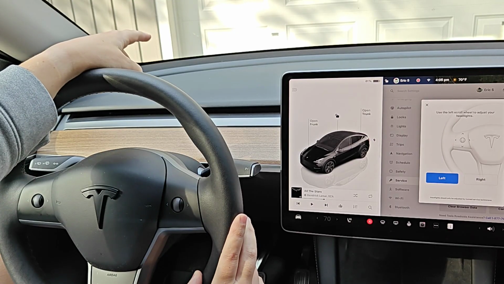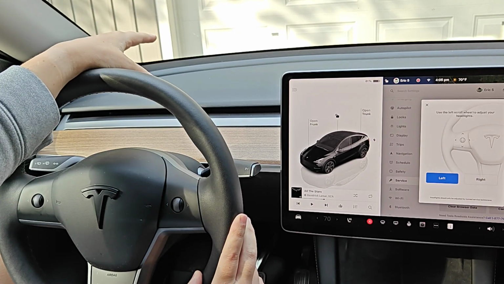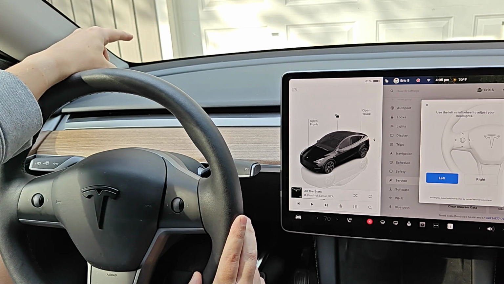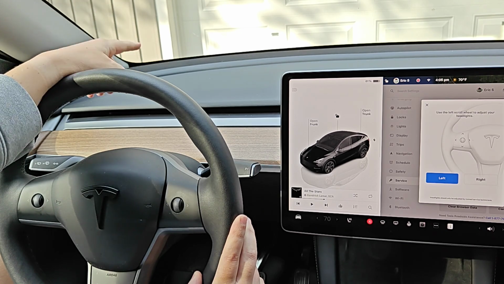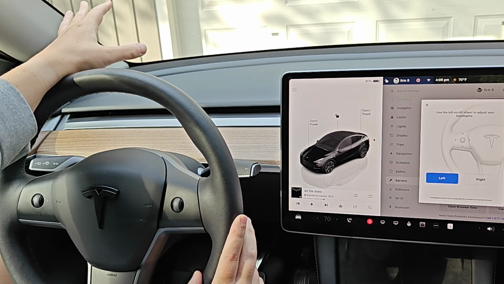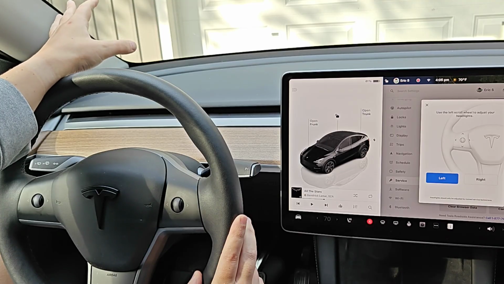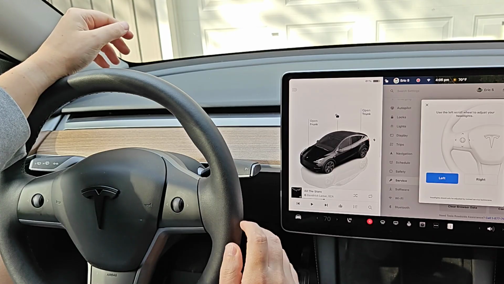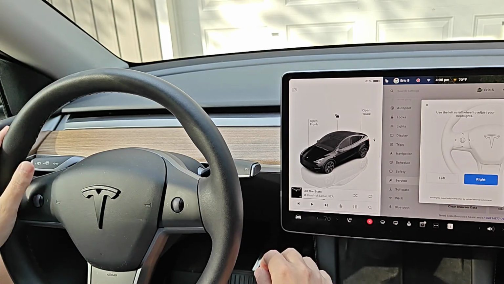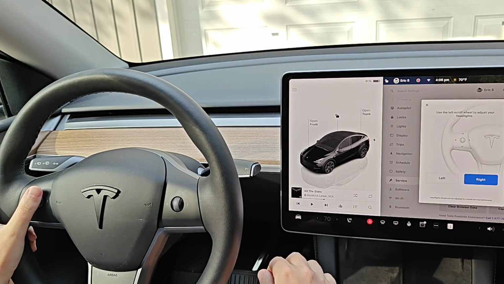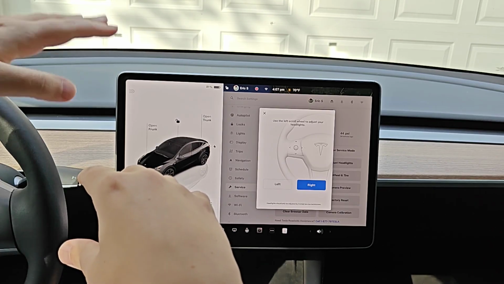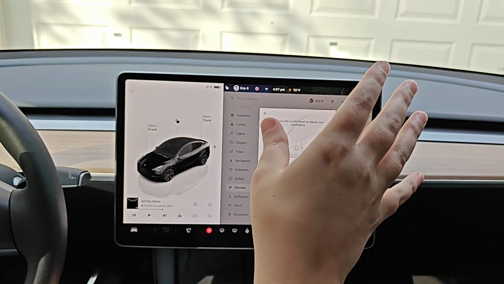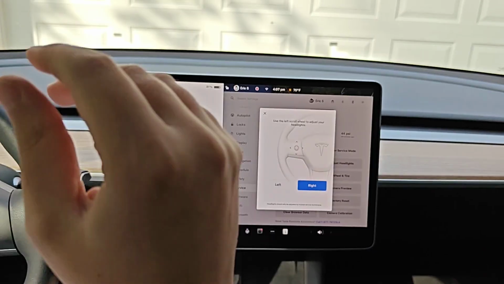And it's a little tricky to see on the camera right now because the sunlight is reflecting off of the garage. I still have a decent view of it, and I can see that it's lower than the tape that I had set. But again, if you do this at night or in a darker situation, it'll be easier to see exactly where that light beam is and how you've adjusted it. But then going over to the right beam, and I'm going to do 5 clicks down for that side as well. 1, 2, 3, 4, 5. So now at this point, my headlights are adjusted down a little bit, and it's 5 clicks on both sides. This might be a little bit too low.